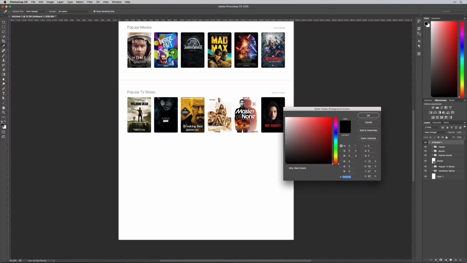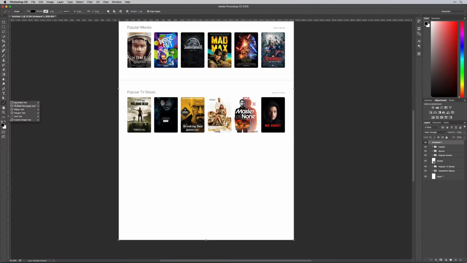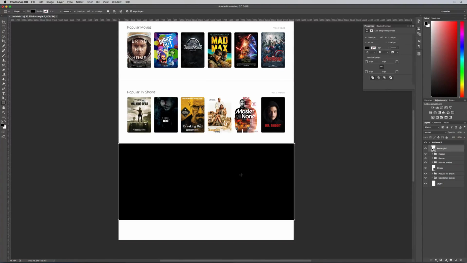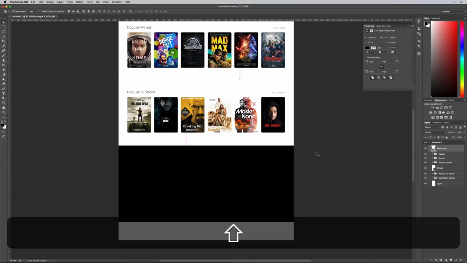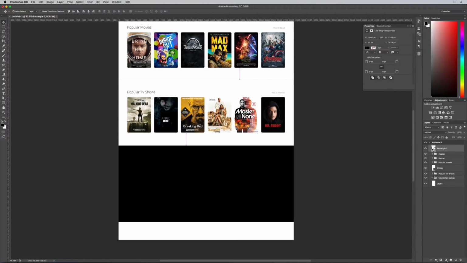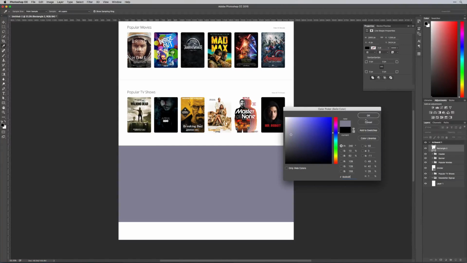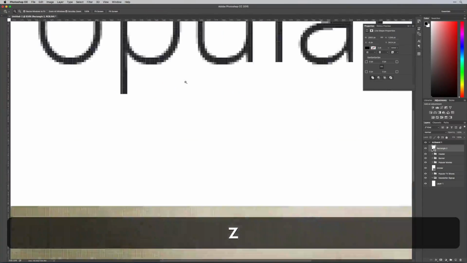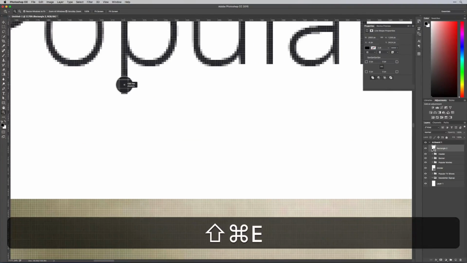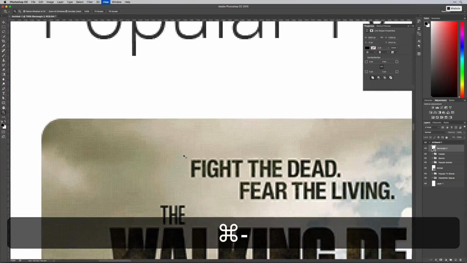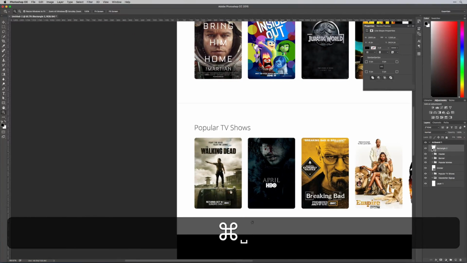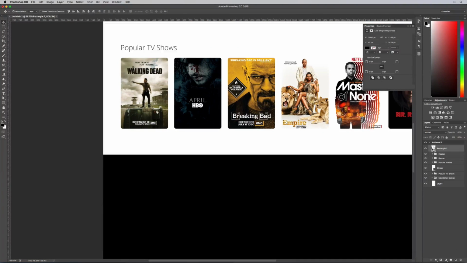So inside of here, let's grab the rectangle tool and create a background shape. And I'm thinking this should be the same color. Oops, not that. Let's grab the color of this. Same dark color that we have here.